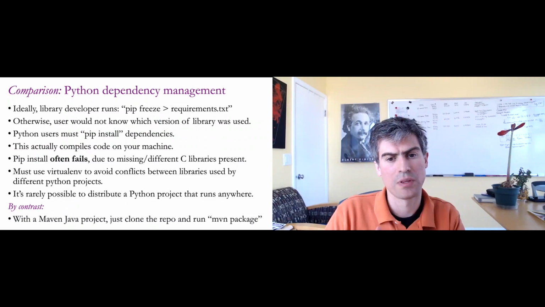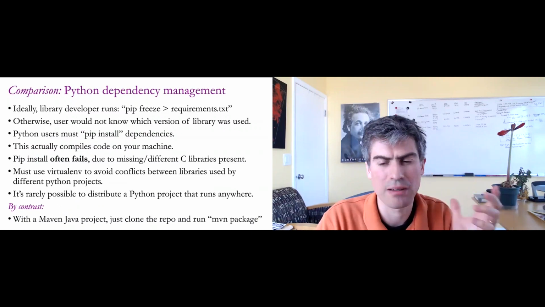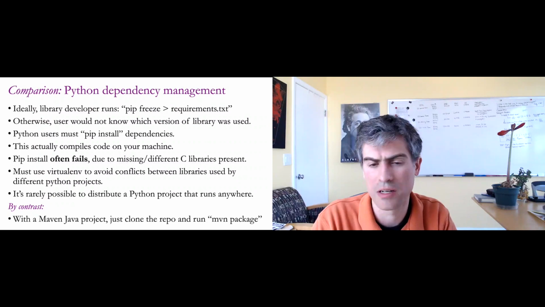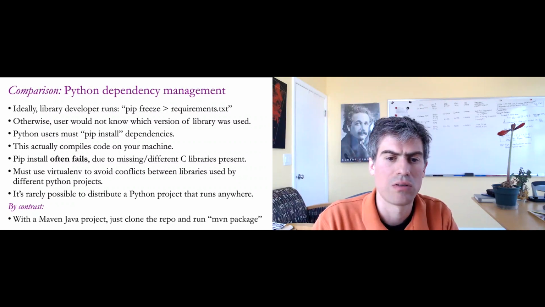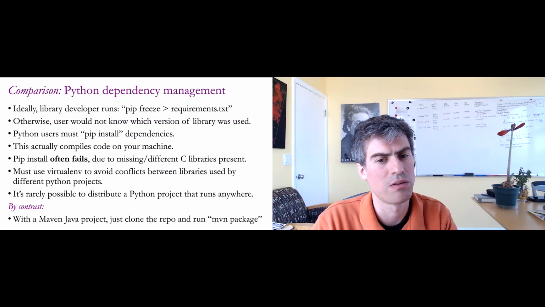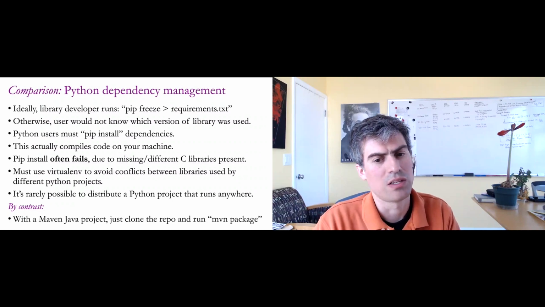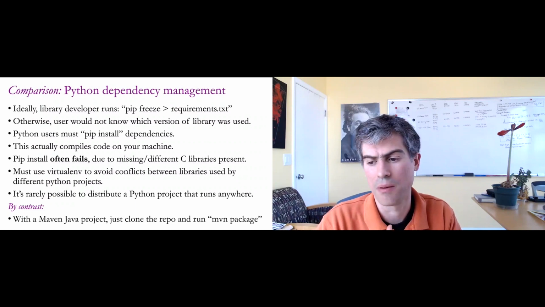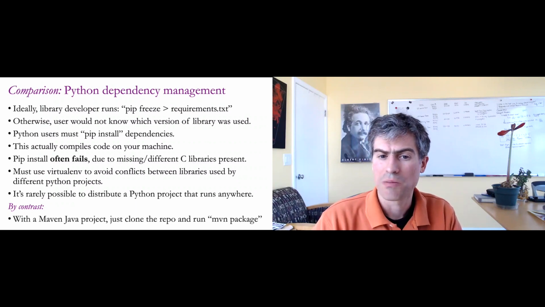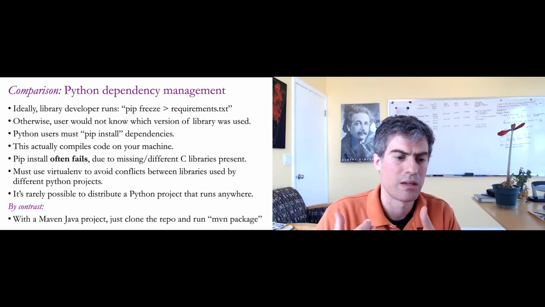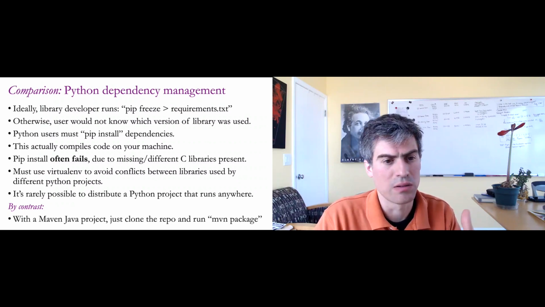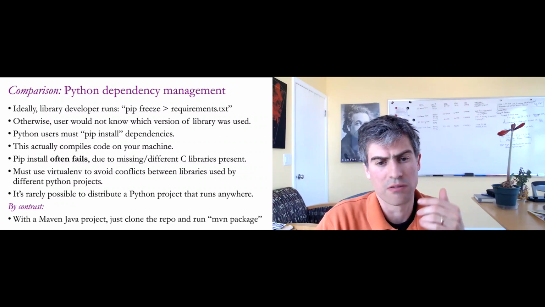All right. So when we compare that to Python, Python kind of offers dependency management in a way that sounds like it should be just as good, but in practice it isn't. My guess is that some of you have tried to pip install things on your machines, and they just didn't work for whatever reason. You get these cryptic compilation errors because Python is not, like Java, designed to run on any system with this bytecode layer in the Java virtual machine.